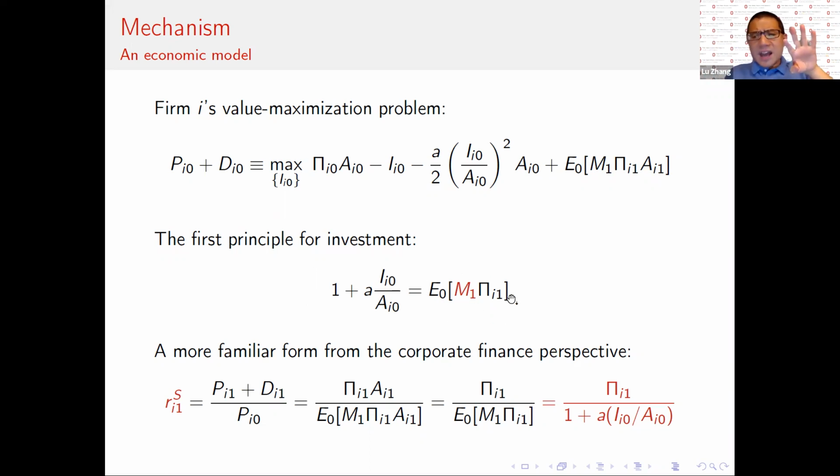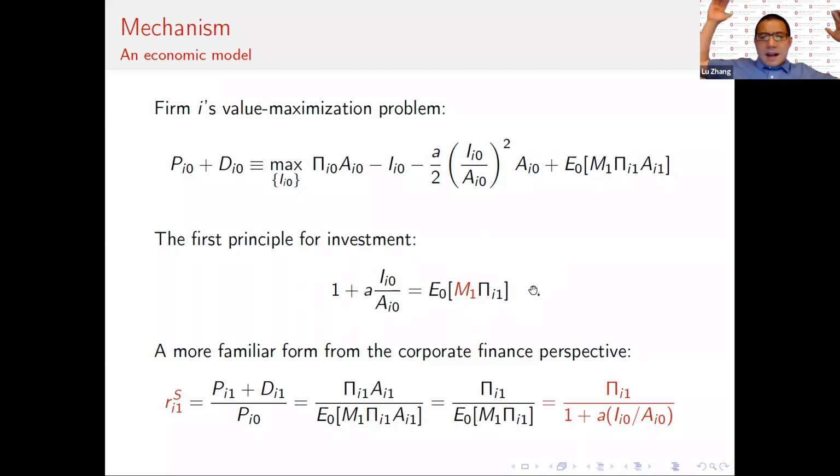On the right-hand side is basically the marginal benefit of that investment, which is basically marginal Q. After you pay the marginal cost of investment in the current period, at the beginning of next period you have one extra unit of assets or capital, and you use that to generate the marginal product of capital. In this case, it equals return on assets or return on equity. That's the amount of incremental cash flow you're going to generate next period. You need to discount that to the current period using the pricing kernel. The right-hand side is basically the marginal benefit of investment. Bottom line is that the optimal investment condition says that marginal cost of investment equals marginal benefit of investment. So this is the standard investment Euler equation.